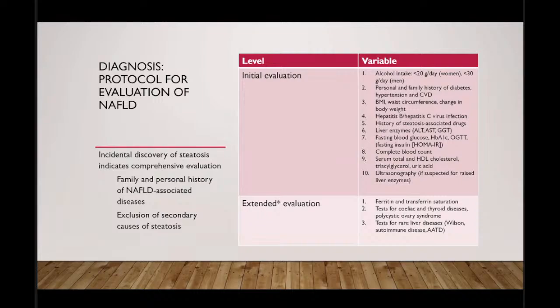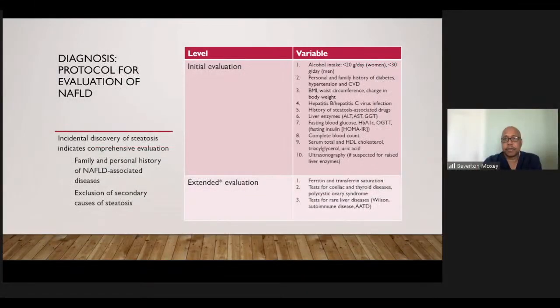You want to check a CBC, the complete blood count, and specifically in that, we're looking to see the platelet count, which we know that in persons who are having issues with chronic liver disease, they tend to have low platelets. You want to check the lipid panel to look at the total as well as the HDL and triglyceride levels.